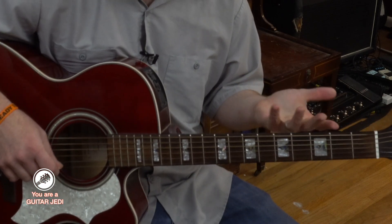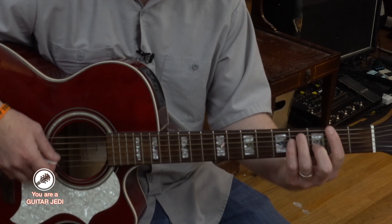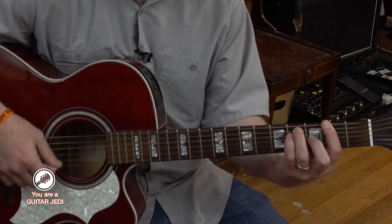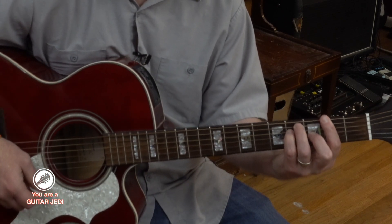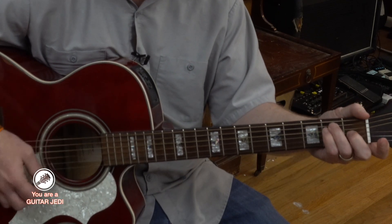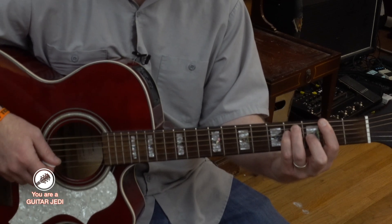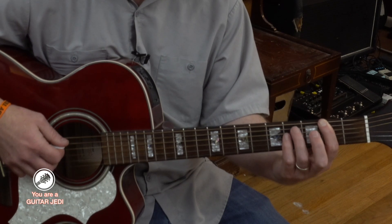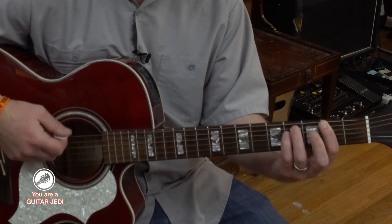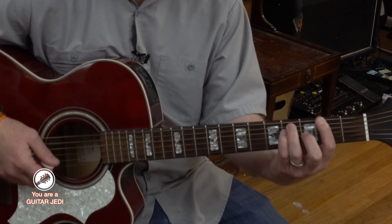There's only one part left. So it does that, and then there's an F sharp chord. I use the E-type bar chord up on the second fret, and I actually kind of just do a power chord — sixth string second fret, fifth string fourth fret, fourth string fourth fret. And then come over to B. So F sharp, B, B.